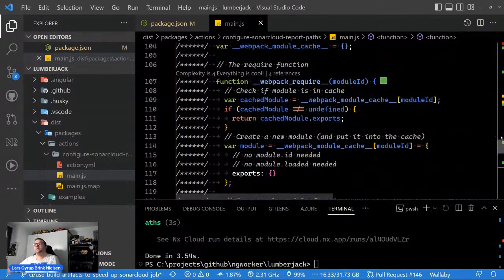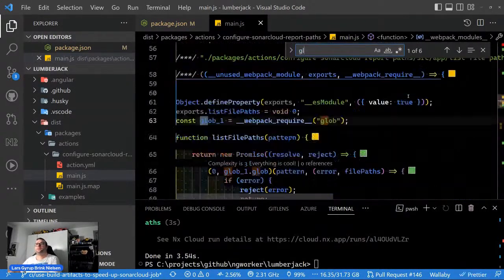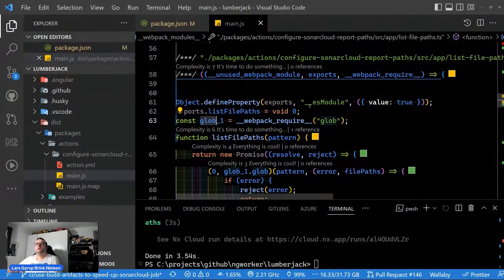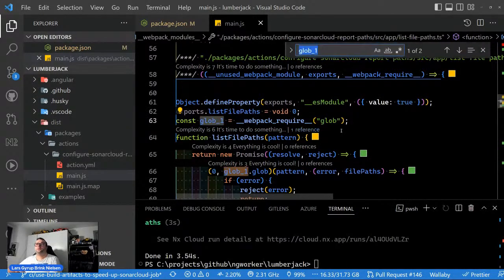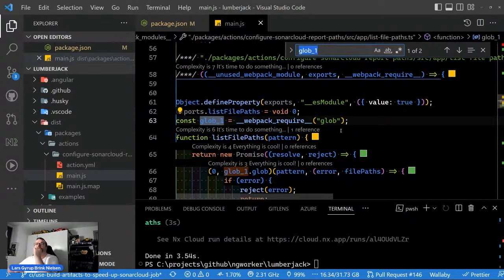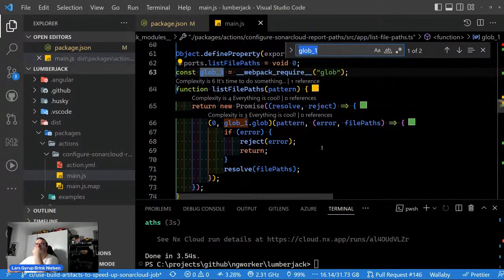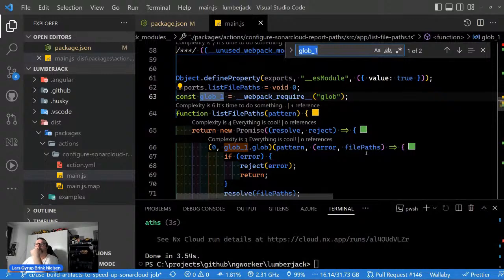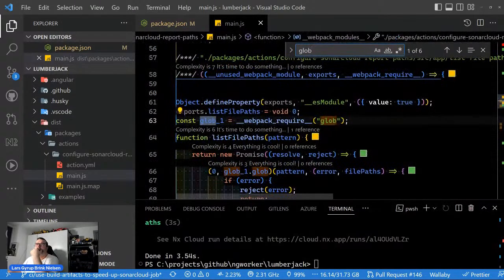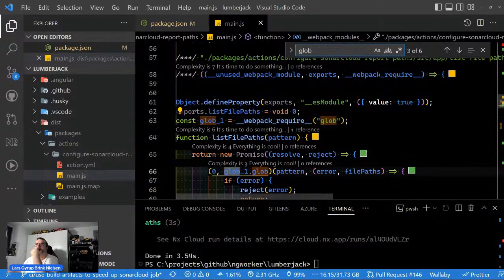Okay, what does glob look like? Because it's not complaining about glob. Where is glob defined?